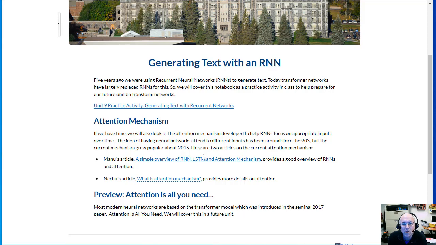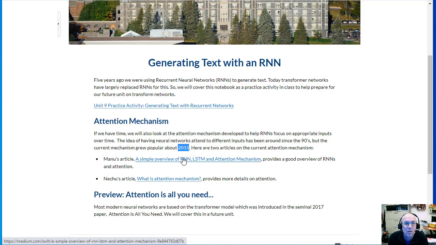So when we're working with that, we want to talk about the attention mechanism here. So here's a couple articles about the attention mechanism. And this was introduced, again, we've been working with different attention mechanisms since the 90s. I remember when I did my PhD, I was working with one type of attention mechanism, but it just did not work very well. Around 2015, we got this kind of attention mechanism that started getting more popular, and we're going to look at that.